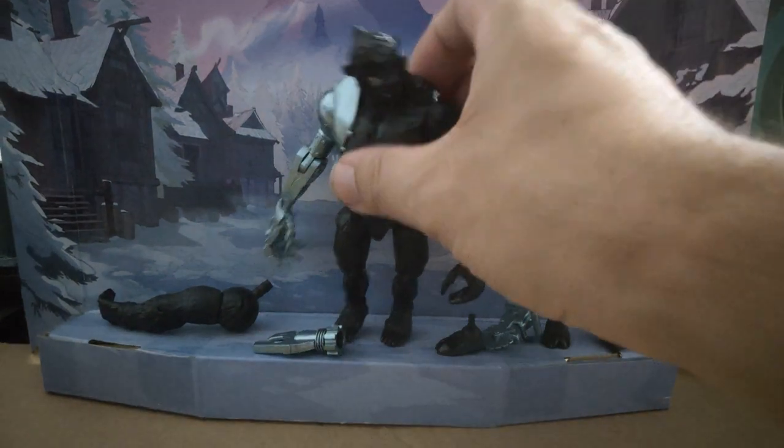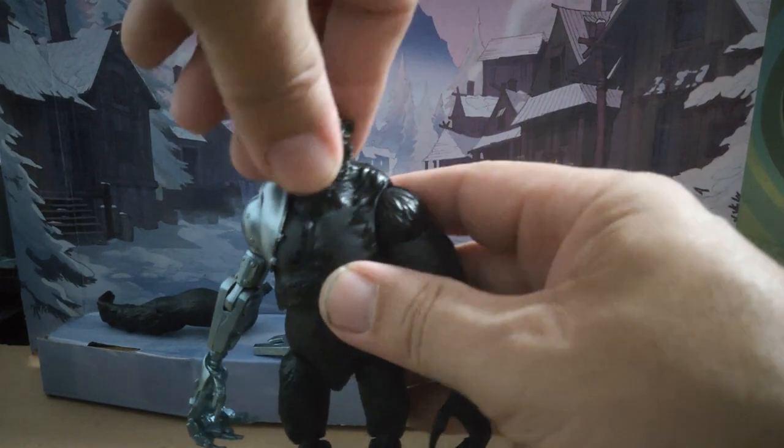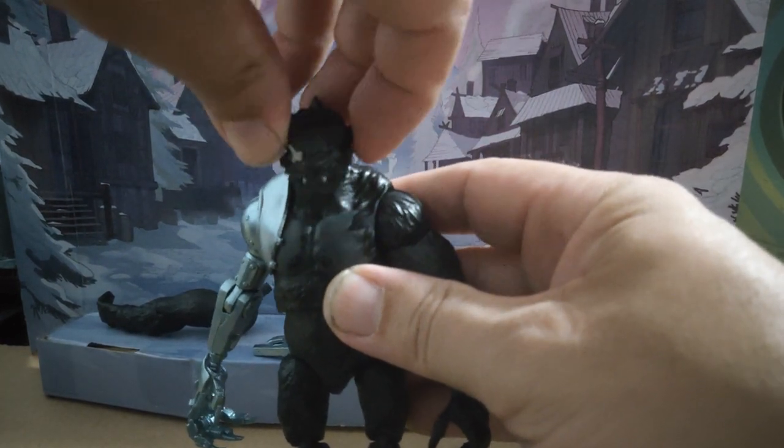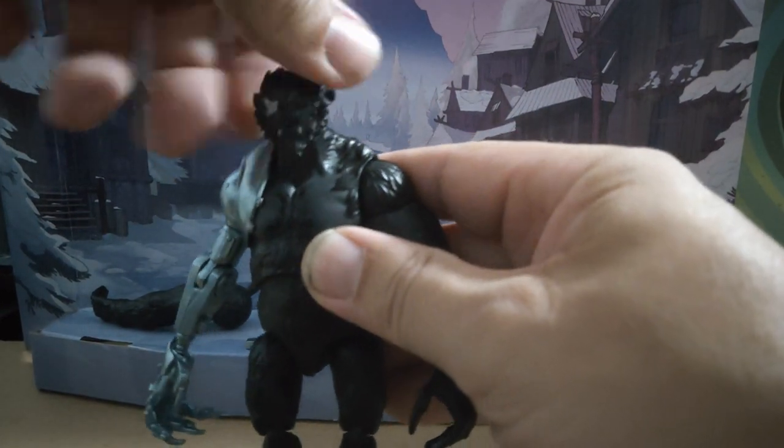Let's have a look at his articulation. Let's just pop him down from his little pedestal there. So he can look left and right. He has up and down. There is a nice side to side, very nice side to side. In fact, I wasn't expecting that. Very, very good.